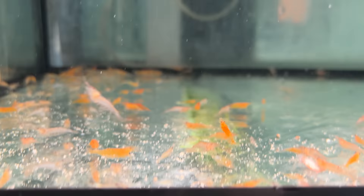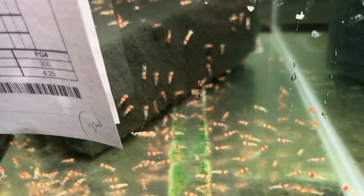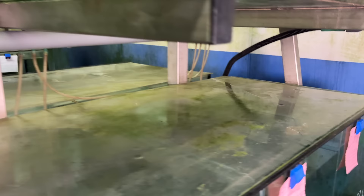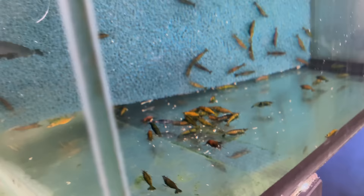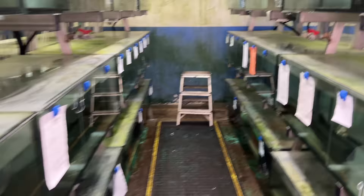We walked into the shrimp room. They've got some oranges and crystals down here. I'm not going to spend too much time in the shrimp room because I don't think this is necessarily their specialty. The latest and greatest Neos we've seen while in Germany so far would be the Koi Neocaridina shrimp that we found at Garnelio, where Chris works. You guys will see some videos on his channel about those — they're brand new.